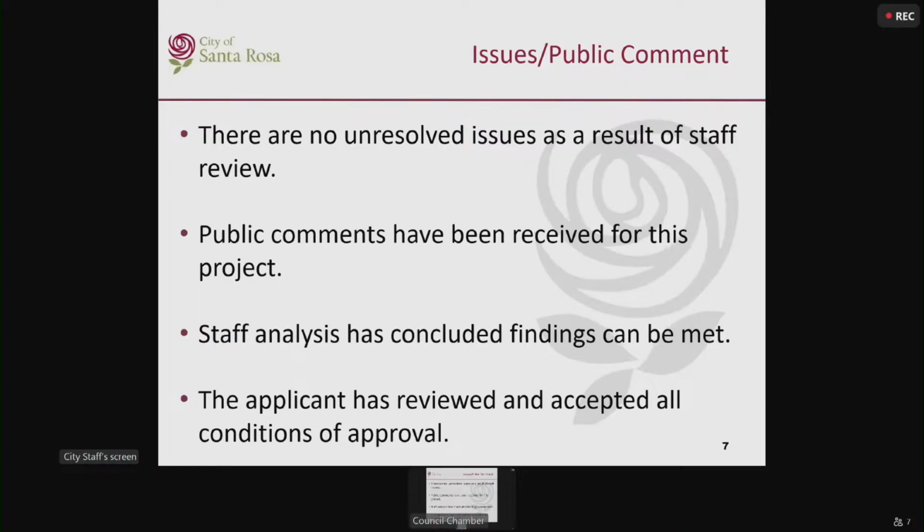The city doesn't enforce HOA standards. Our findings are based off of compliance with our city code. And a home occupation use may be allowed as a conditionally permitted use as long as the use is complying with the standards within that code section. Staff is requesting to add a condition of approval at this time, stating that the home occupation shall operate only between the hours of 9 a.m. to 5 p.m., Monday through Friday, just to add that restriction for the hours of operation.